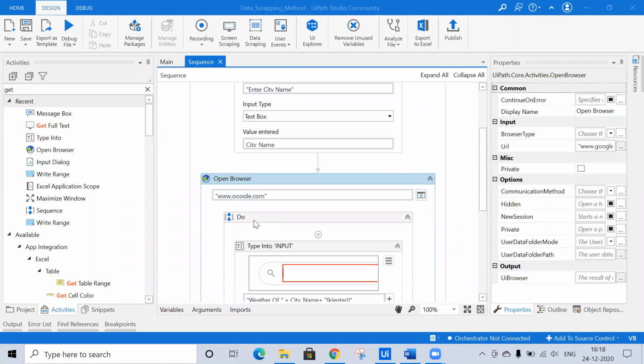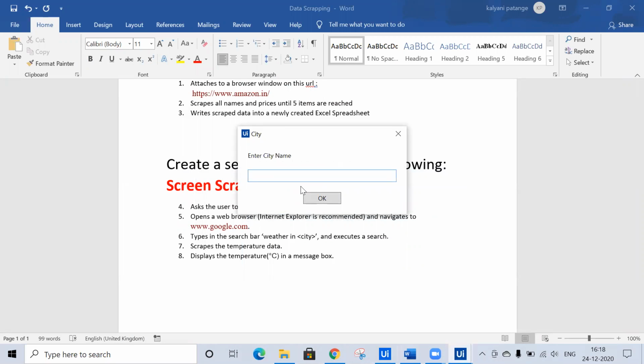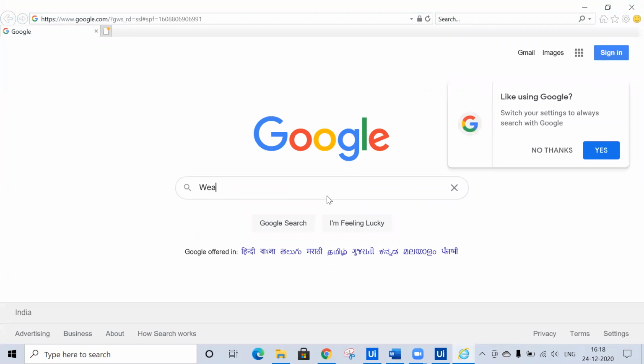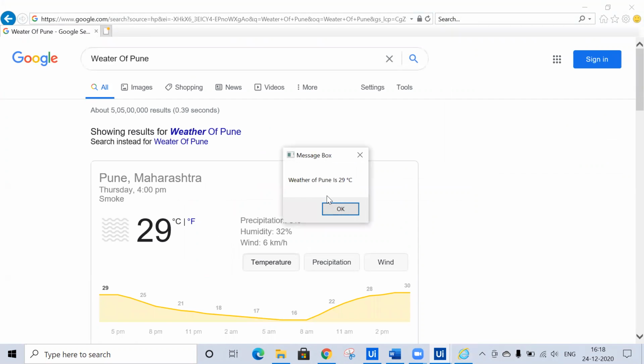So I'm running this workflow. Let's see. So I'm entering the city name Pune. Now it's perfect. It gave us the temperature of Pune, 29 degrees Celsius.